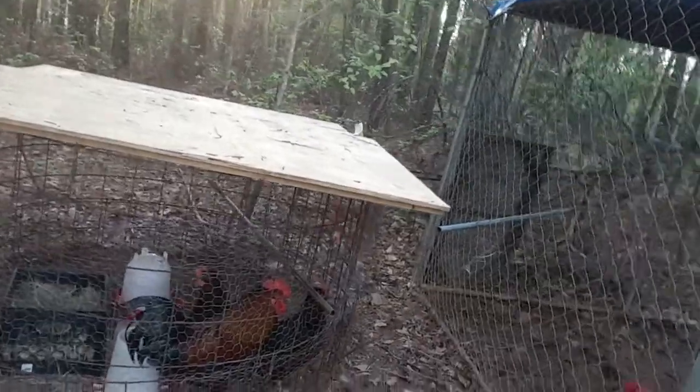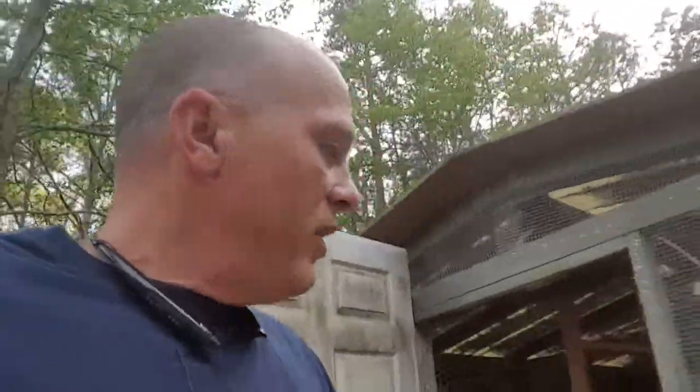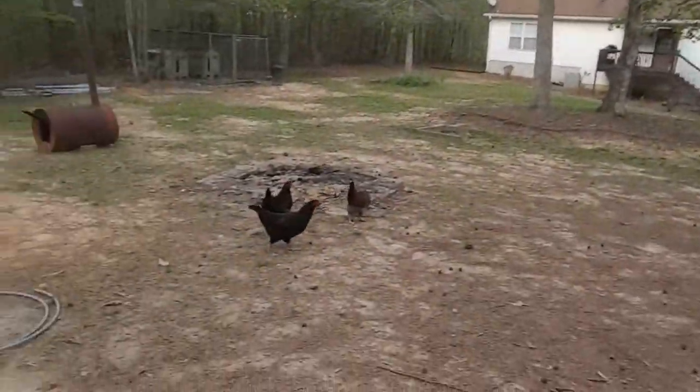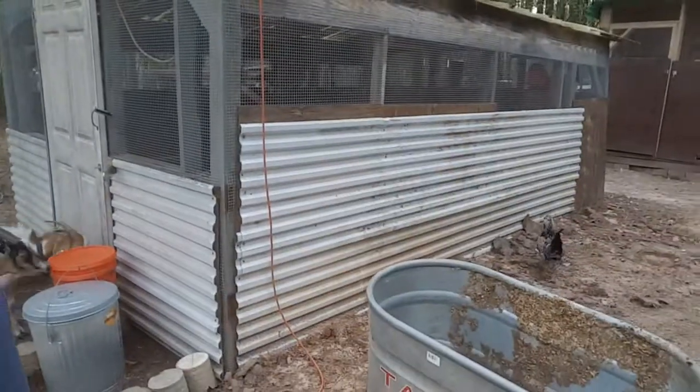They're healthy. They're safe. They've got fresh water, great food, a nesting box. I just got through pulling the eggs out. So I wanted to go over the chicken coop and how proficient you can make it for very cheap. You don't have to spend a lot of money. Look, my goats are in here eating the chicken food. Get out of there. As you see, they're running around the yard. I love for them to eat fresh bugs and insects. It's very good for the mosquitoes around the yard.